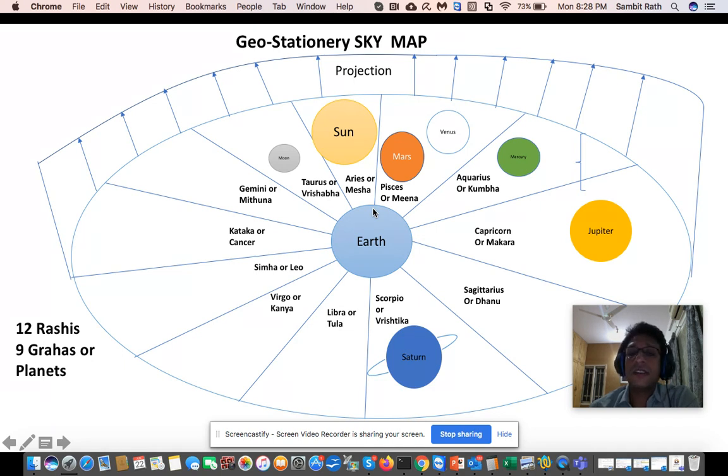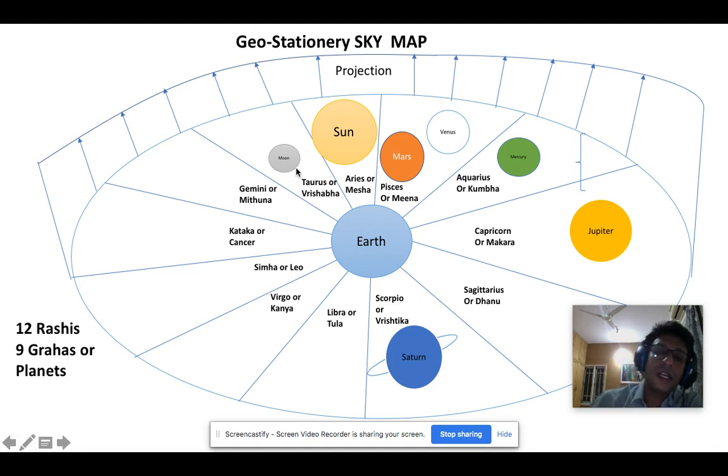They are not normal planets, they are Chaya Grahas, because they are formed out of the shadow of the moon and the earth. So therefore they're called Chaya Grahas. Rahu and Ketu are the points at which the eclipse happens. Which means if Sun, Earth and Moon are in a straight line, again I will explain this in another video of mine. If the Moon was in the same orbit as Earth, they would always be in a straight line on a new moon or a full moon. But that is not the case. It happens on special days because the moon's orbit is tilted, and there are certain calculations around it.